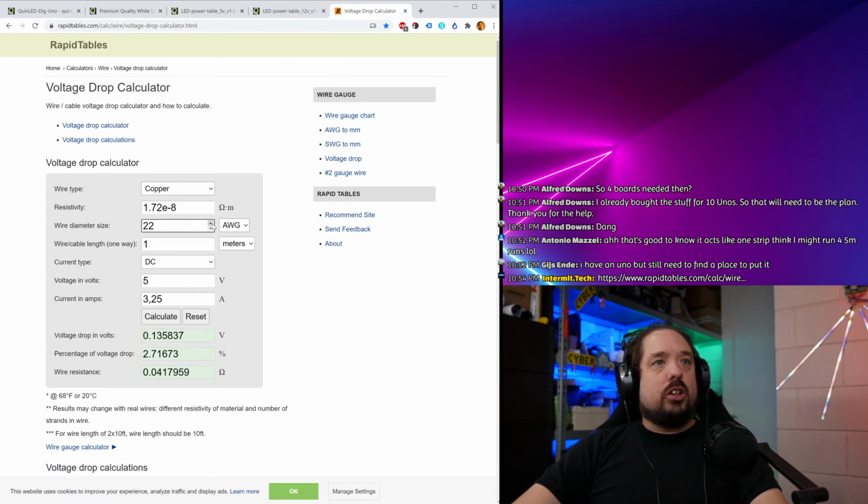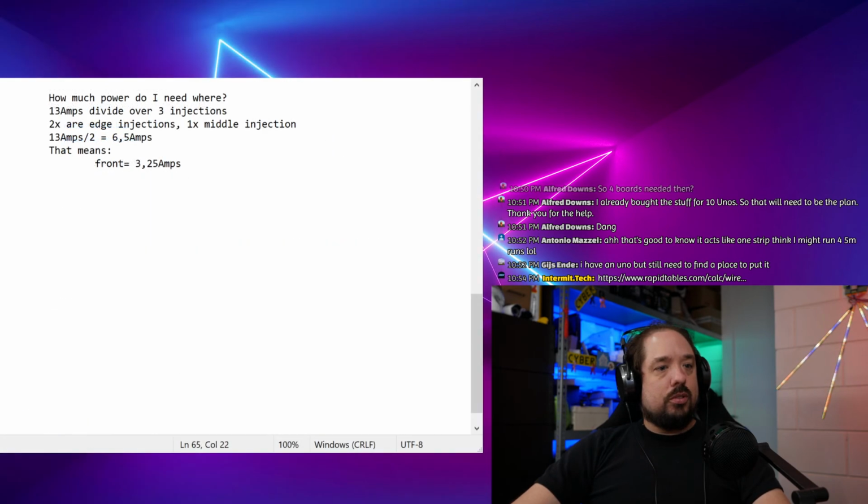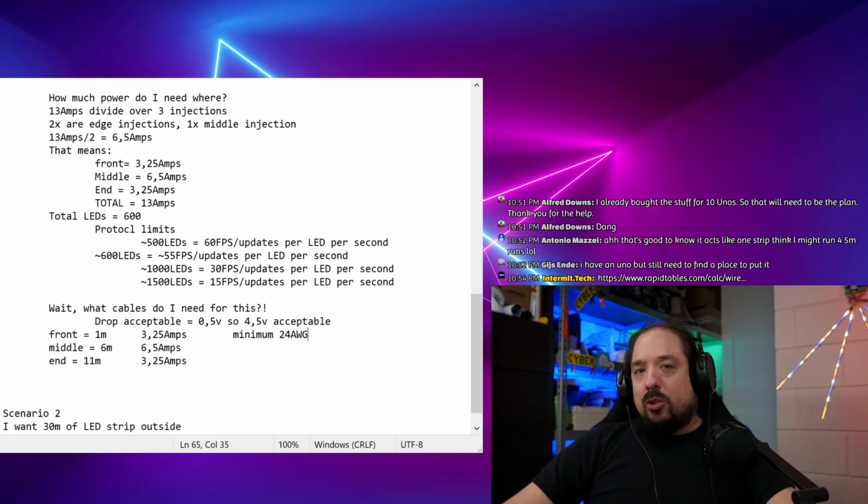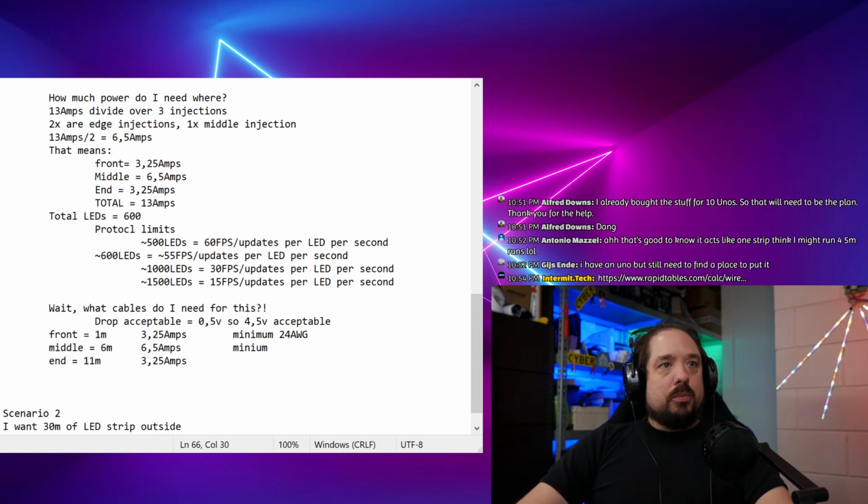Let's say we use a 22 gauge cable. Okay, that's still fine. So let's see for this value. Minimum 24 AWG. Yeah, we can calculate that to millimeters square later if you want.